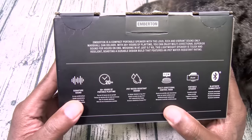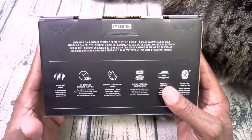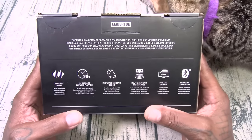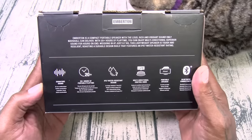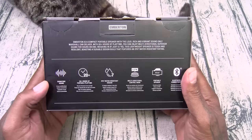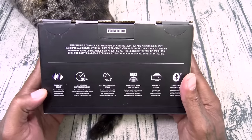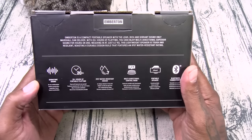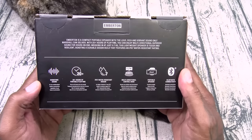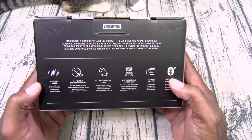Okay, so you got signature sound. Now, like I said, the JBL is a little bit more bass-heavy. This one has a bright, vibrant, lively sound. Crispy highs, crispy mids, and it does have a decent bass line. You're getting 20 hours of playtime. On a side note, you got fast charge, so 20 minutes of charge will give you 5 hours worth of playtime. This is IPX7 water resistant. You got a multi-directional control knob, which is kind of sick. I'm gonna show you how that looks in a minute. This is a portable speaker with Bluetooth 5 connectivity.